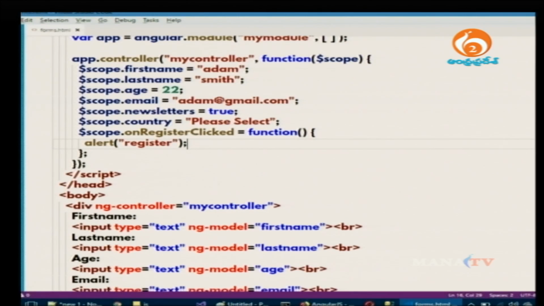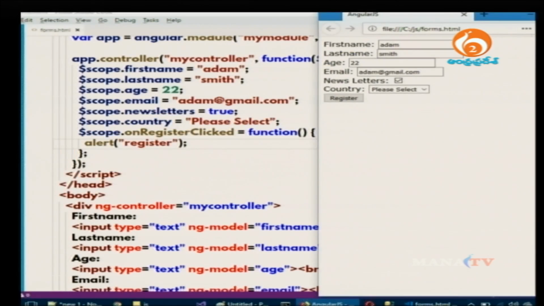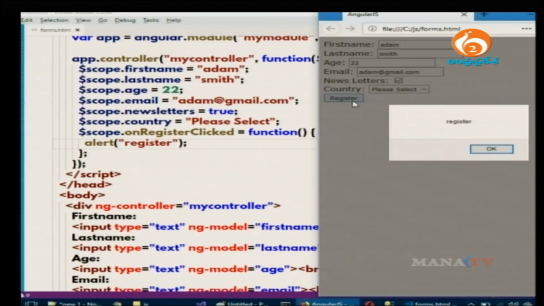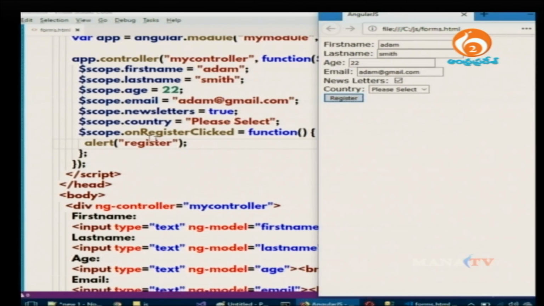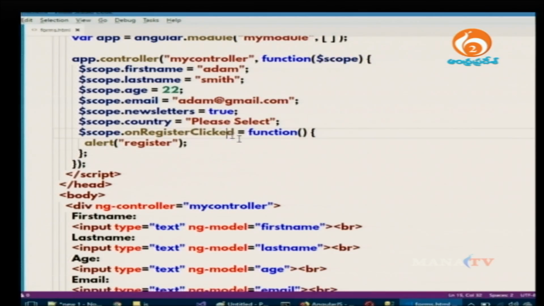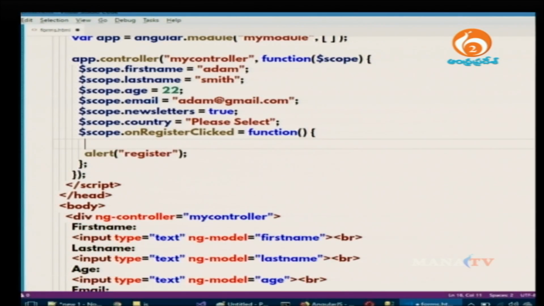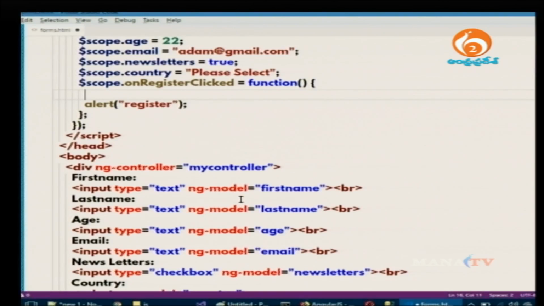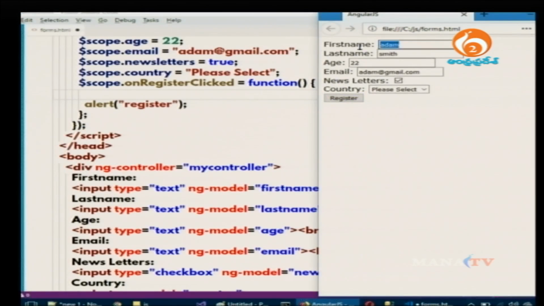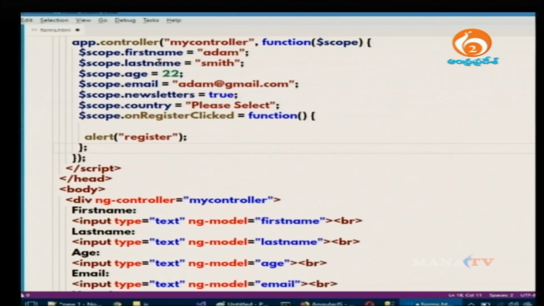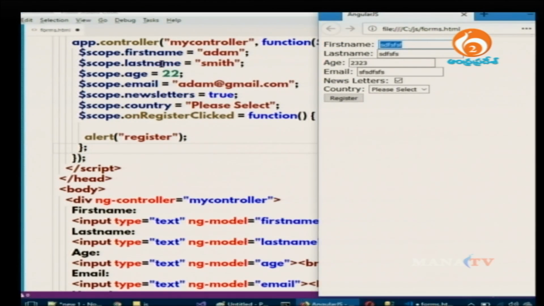For testing, I am writing window.alert. Window is optional. So when I click on the button, it's calling this alert. There we can write any code. I want to collect all these values from the respective text boxes. Once we type something here like first name, last name, whatever you type here, these will be automatically updated in the respective properties, like the first text box value into the firstName property, second text box value into the lastName property, and so on.